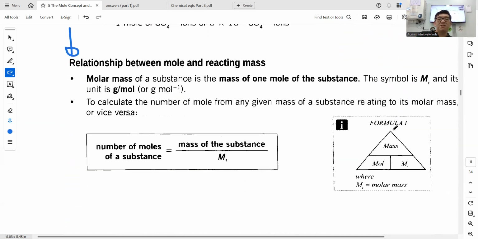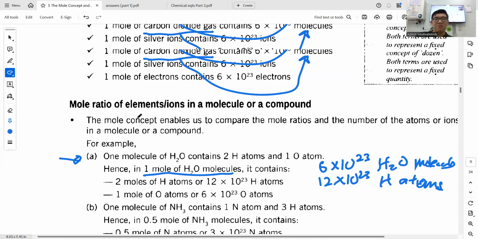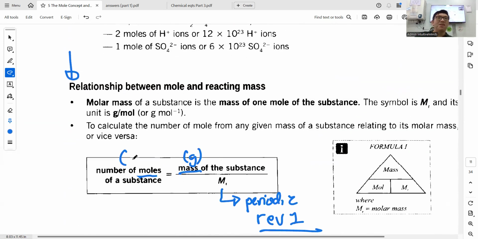So moving forward, then we have this wonderful formula where for the first time you have moles on this side and then you got mass on the other side. So there's grams here. This unit is in grams. MR is over here, which is from the periodic table. This is what we did in exercise revision 1 and 2. More specifically, revision 1. Number of moles here is what we talk about for the Avogadro's constant, the meaning of the mole. So basically combining everything together, especially for N level syllabus, we'll be using this all the time.